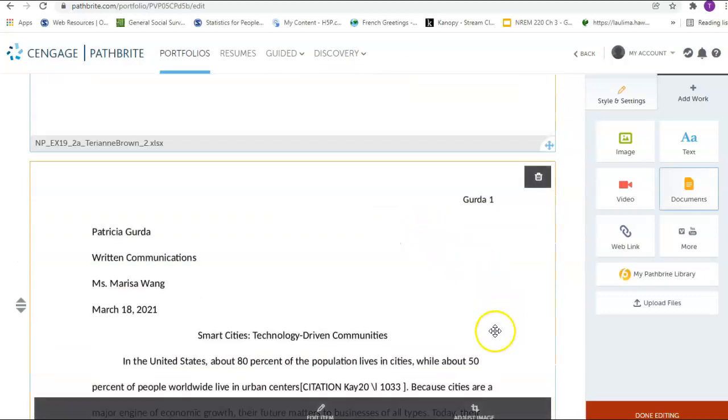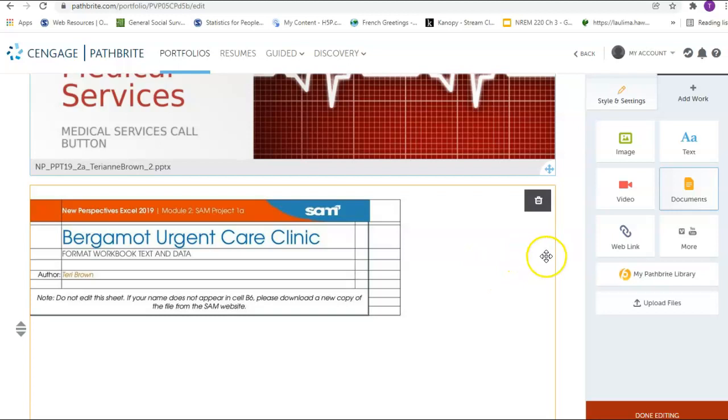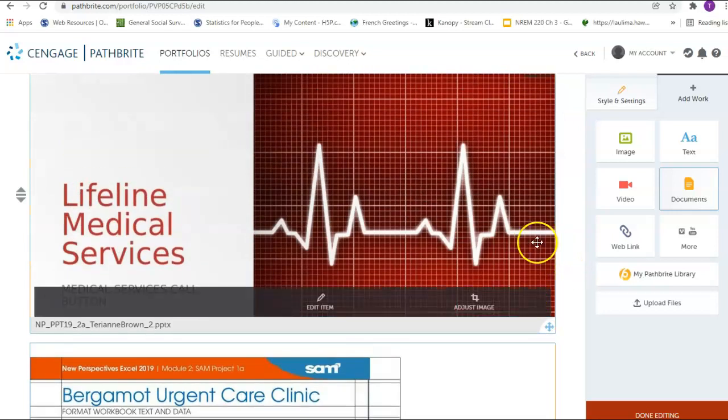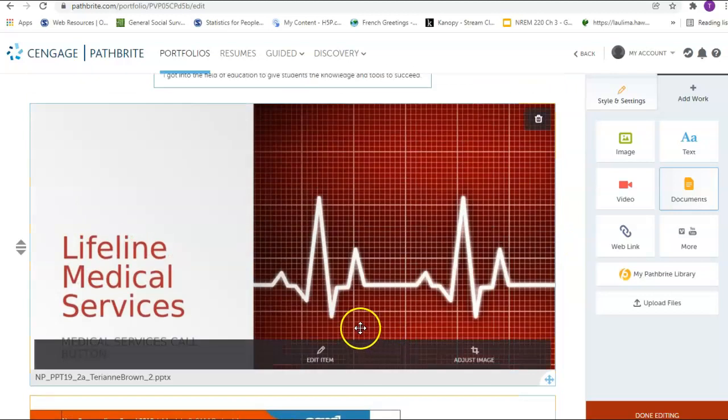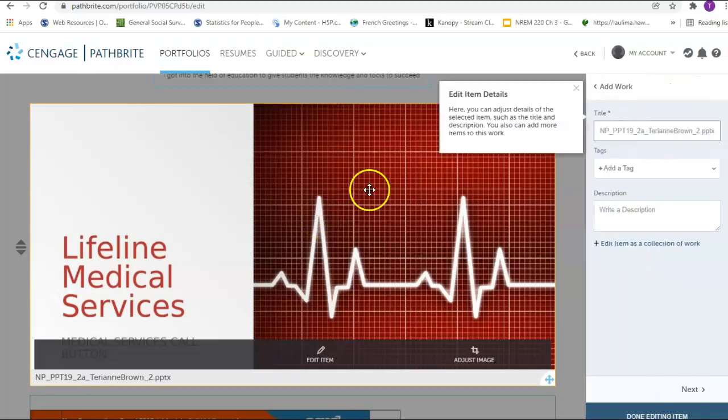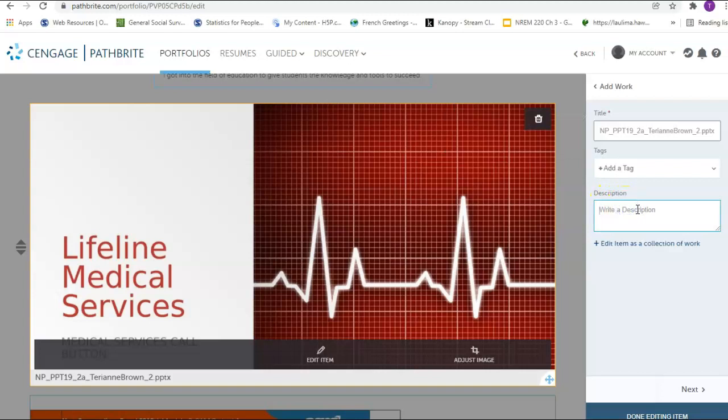So in addition to the documents for this class, as well as 2 documents for other classes that you've done, you need to write a brief description about each of these. So if I click once on our PowerPoint, on the right here, it says the description. And so I'm going to write a brief description of what we learned and what you did for this specific assignment.